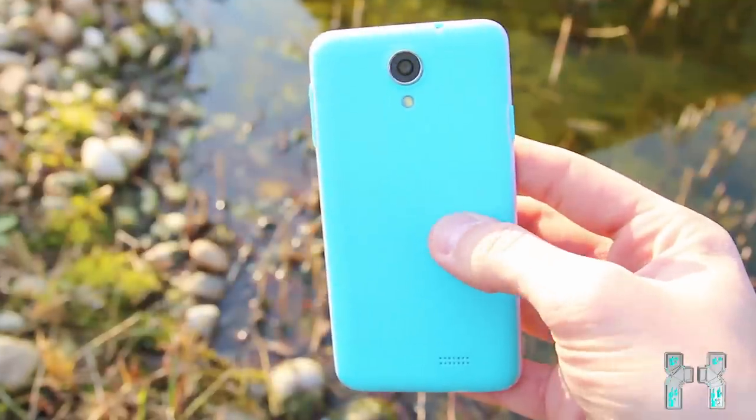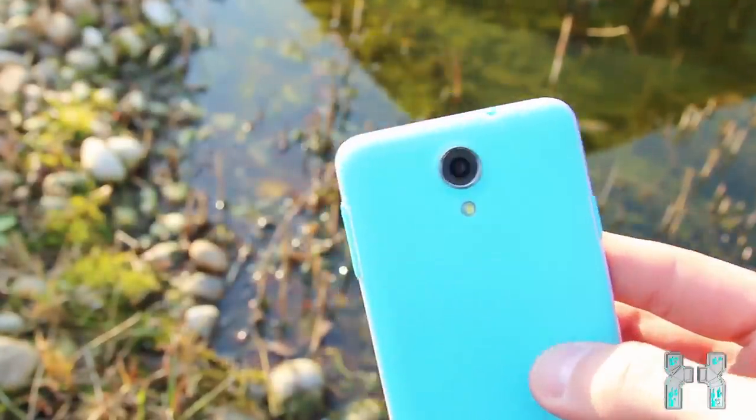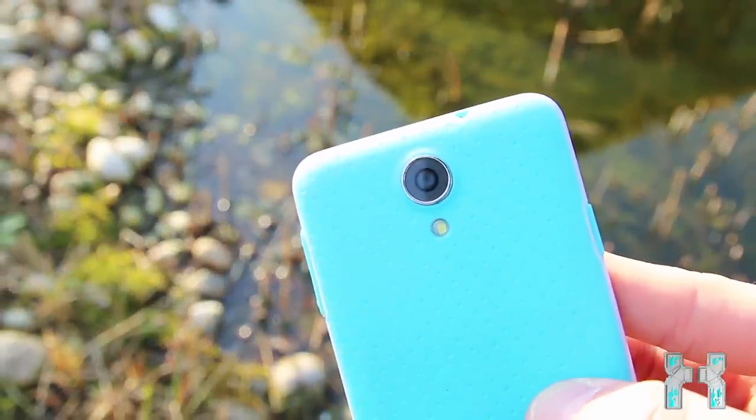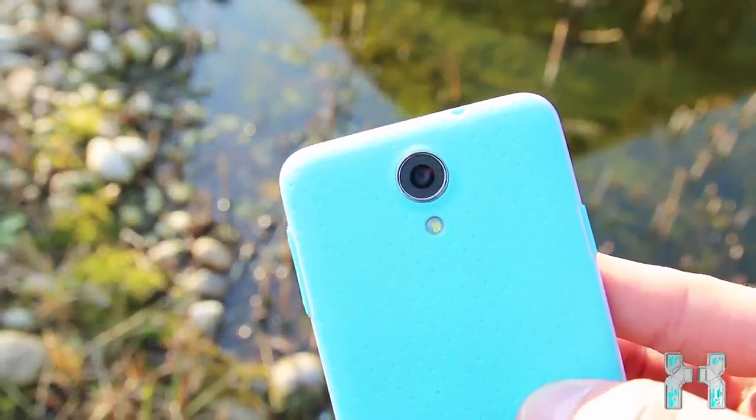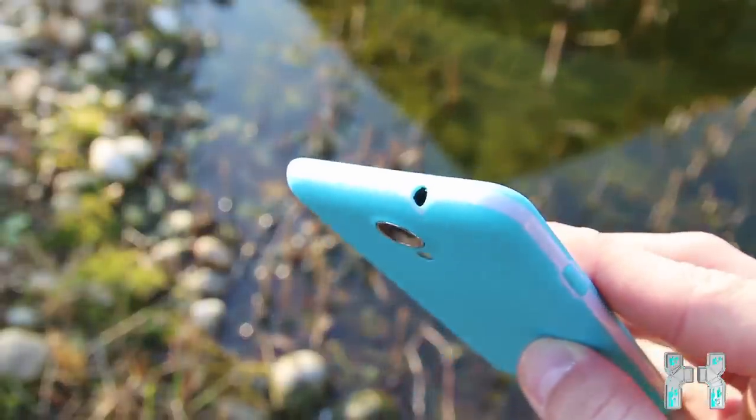The back cover here looks a bit too bright, so it's actually more blue, as you will see later inside. You can see the back cover is made out of rubber with some strange pattern to absorb heat or shocks. And here we can see the back camera, the LED flash, which is actually quite bright.